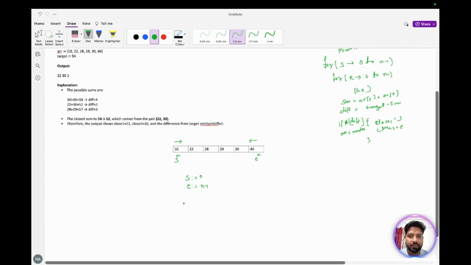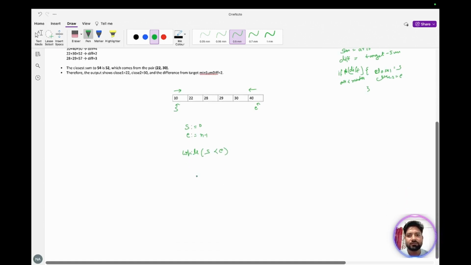And you can simply have a for loop or while loop, where we say that s should be less than e. And within this loop, we can simply check. First we'll calculate the local sum, which is nothing but array of s plus array of e. Once we have the sum, we can calculate the diff, the difference between the local sum and the target.